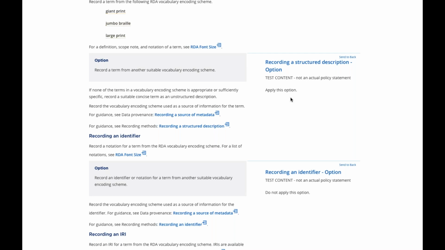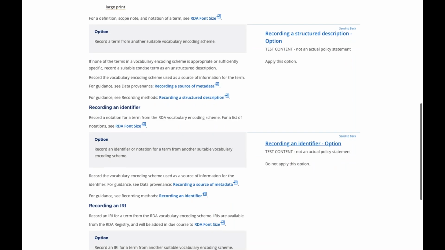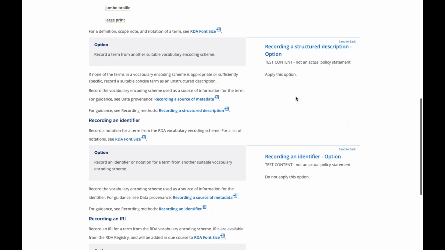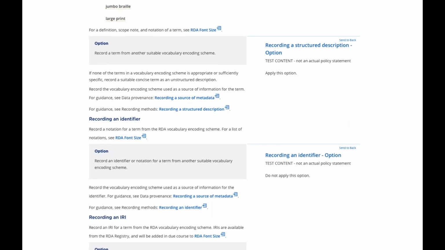Again, this is test content. Just for Alan and Thurston's sake, no one think this is what British Library is thinking of doing or applying to policy. This is something I made up. So I don't want to get them in any trouble. These will appear on the right. These reflect some policy statements that are very short and pithy, as British Library policy statements are known to be. Of course, we have some longer, more complicated policy statements from different organizations, say one in this country. Those will show almost the full content.